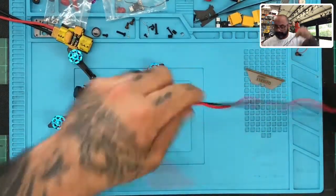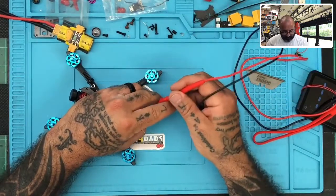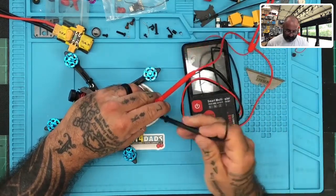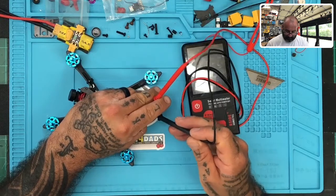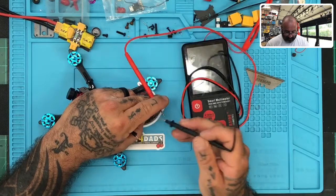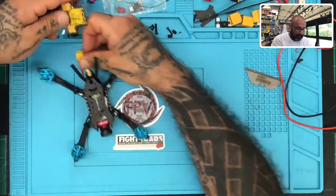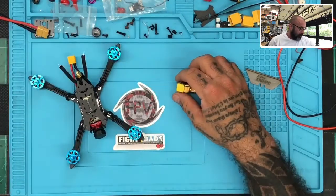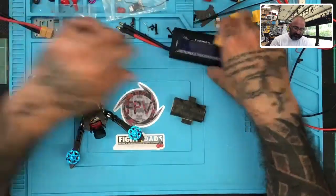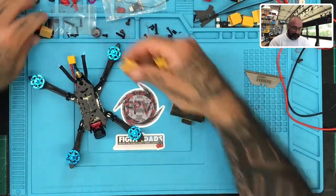Make sure it's working. Okay, so I'm not seeing any continuity here. So next I'm going to plug it up. I've got the smoke stopper hooked up, and I'm going to leave this amp reader on here. I don't need it right now, unless there's a reason to show you the amp pull, which right now I don't have a reason to do.